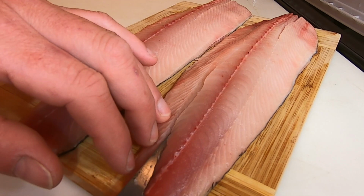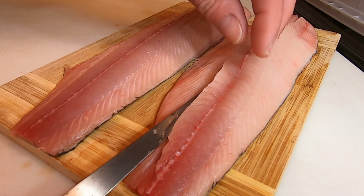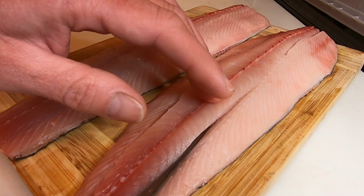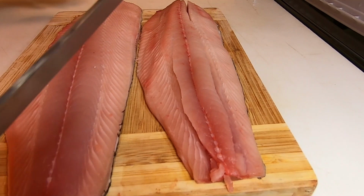And remember what I was saying about not cutting too close to the tail. When you cut the tail off too close, you run into resistance. You don't want any bones in this because it takes a really long time to do this. Get that, and you notice I'm not cutting straight down. You want to cut in towards the center on both sides, in towards the center.